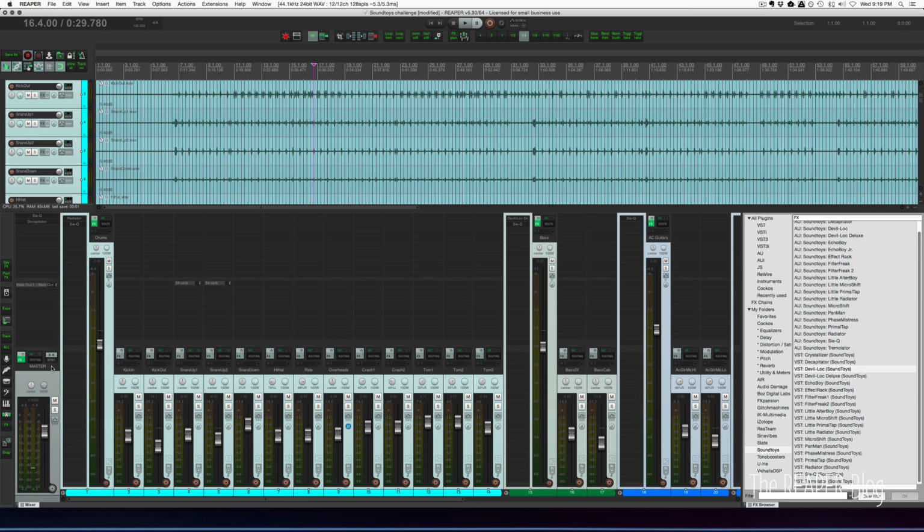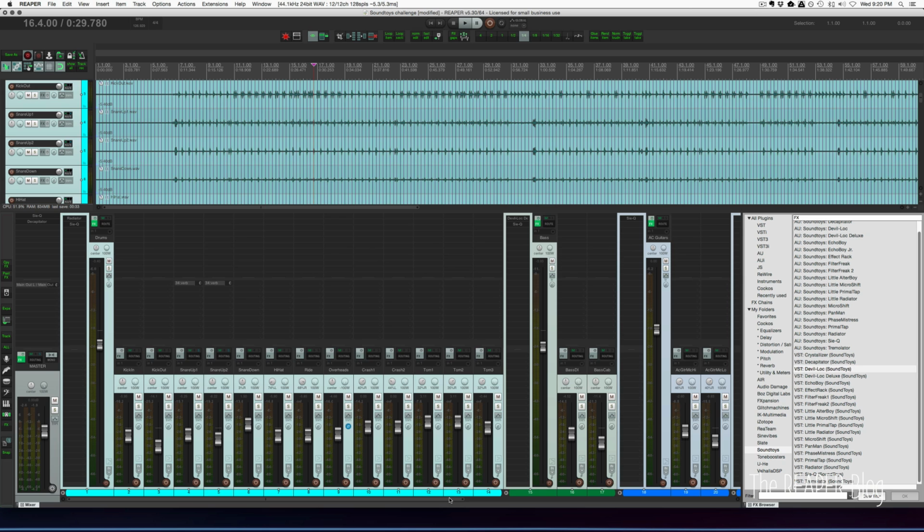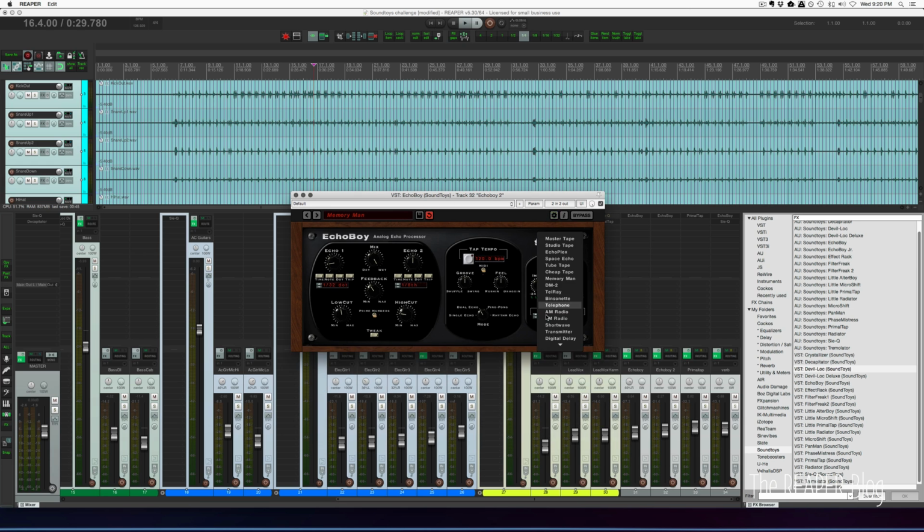So quite a transformation just using a few plugins. These plugins are not free, but they are very, very nice. As you've seen, there are plugins that are both very, very simple, such as Devil Lock with only a few different controls, or Sie-Q, which is just 5 knobs on here. And then it gets into crazy in-depth plugins like EchoBoy, where just changing the mode makes it almost an entirely new plugin. Plus there's the style edit. There's all these styles in here. So there's fantastic value with all of these plugins.